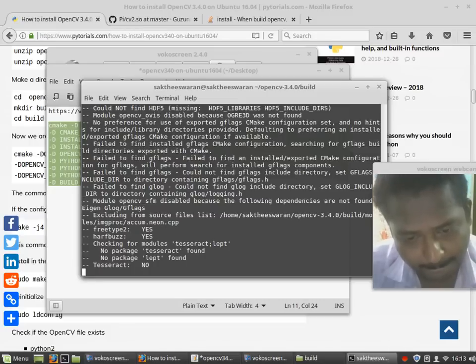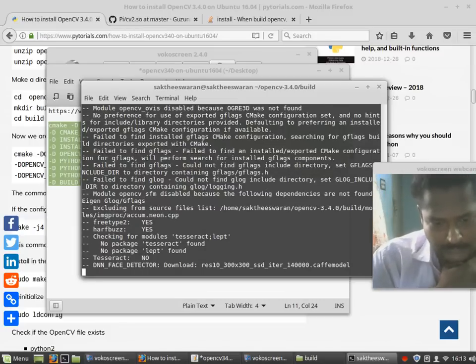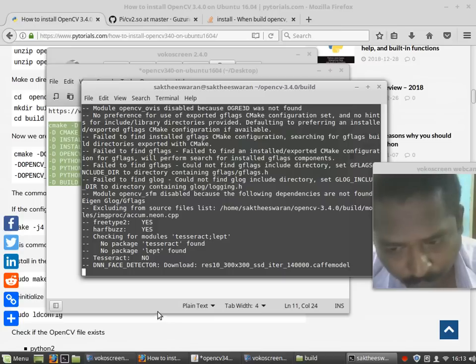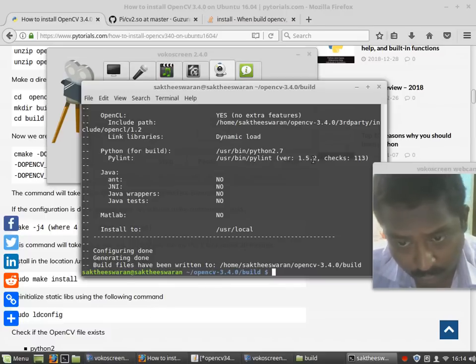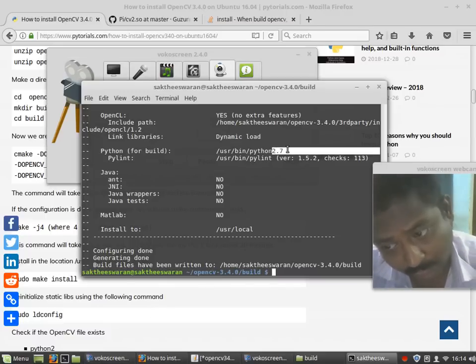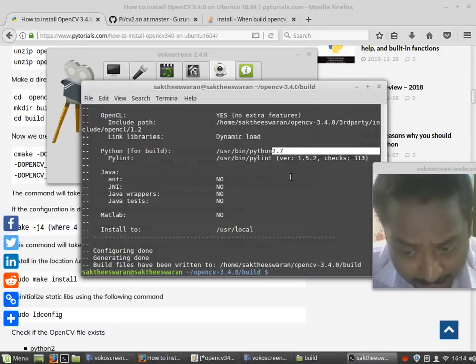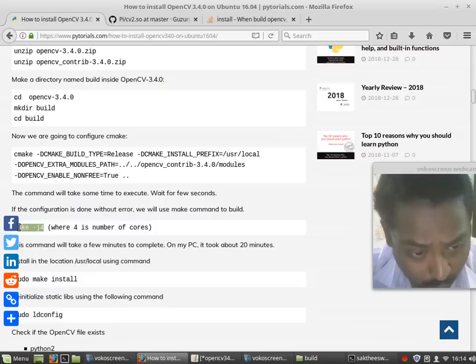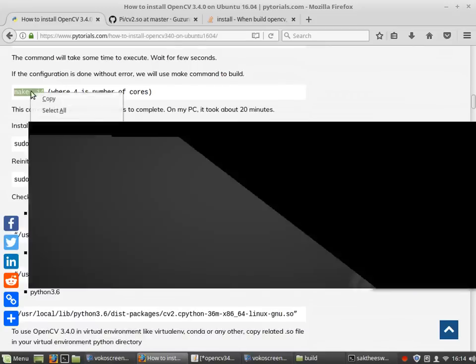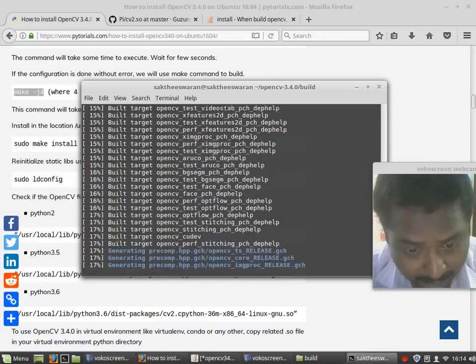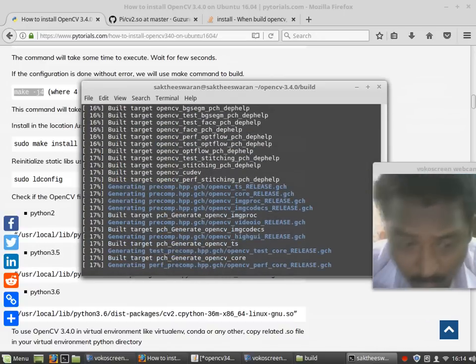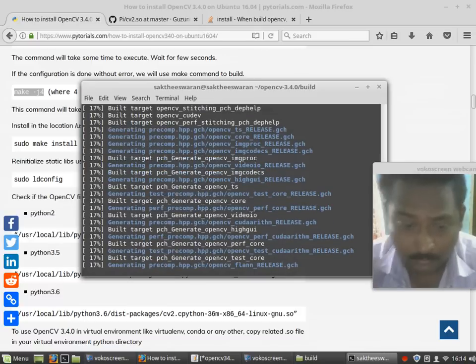Okay, let it take its own time. Then we are going to install OpenCV in 2.7, but we are not going to install it in 3.5. I don't know why, and you have to do it. So this has to work for us because we have not made the installation available for 3.5. It's only for 2.7. So we will try it again some other time. Okay, let this run. This may take a very long time. So let me pause the video for you.